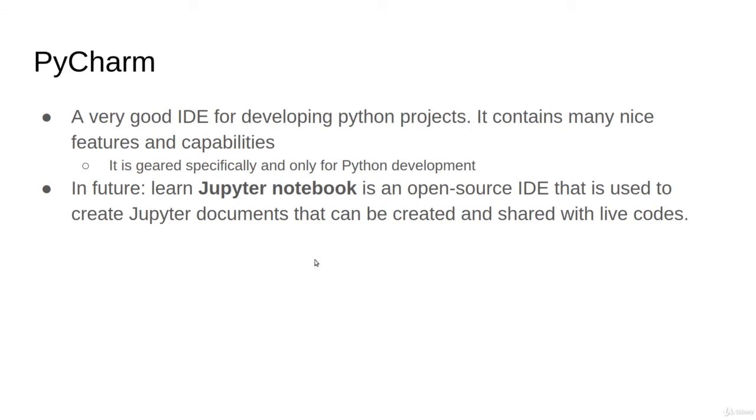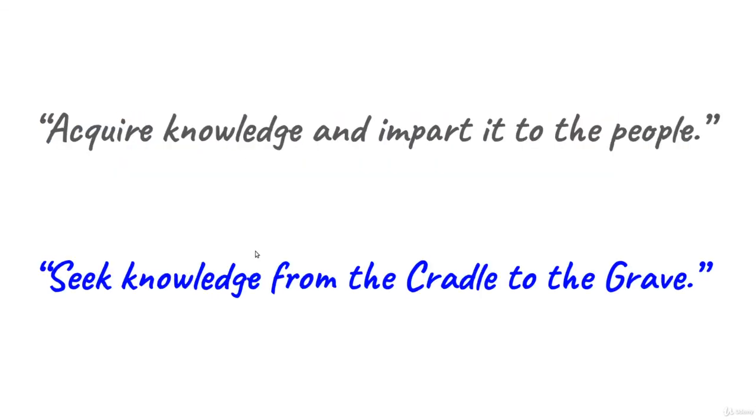We can use a command line to compile and run our own programs. However, the way that we are going to do it, which is more professional and more suitable for beginners, is PyCharm. PyCharm is a very popular and very good IDE for developing Python projects. It has a lot of features and a lot of capabilities. One of the interesting things about PyCharm is that it is mainly dedicated to Python, so it doesn't need to take care of many other things. You will find other courses using what we call Jupyter Notebook. It is a kind of open source tool that helps you create documents that can be used in a lot of live coding. So it's also something good to know about, but you don't need to do that right now. That's all.